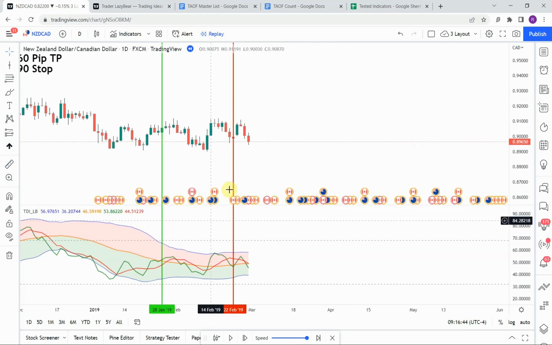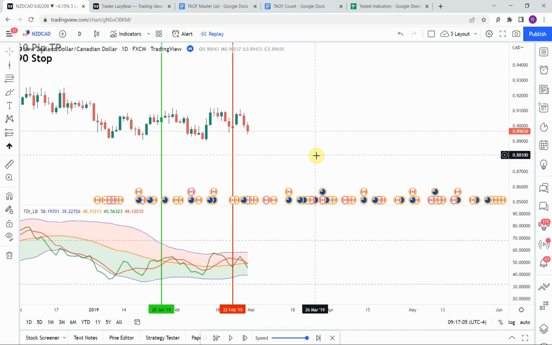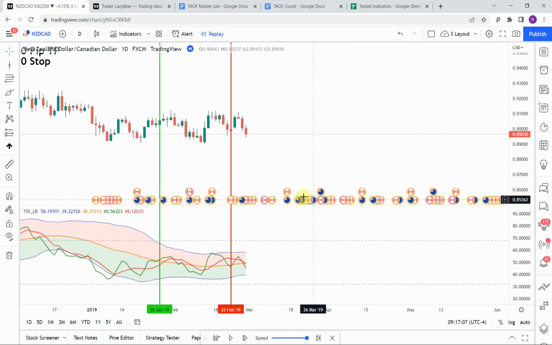All right, the next signal that we pick up is a short signal. We get that cross right here, bumps up over that upper band just barely, and then we get the cross down across that middle line right here on this one. Unfortunately, we get a real strong push to the upside right there, which does come up and hit our stop. Let's go ahead and continue on.